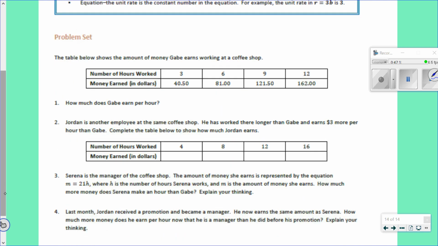Okay, page 89. Then make sure you understand, guys, the hard part on this page is it literally builds. You have to get the first problem right to get the second one right. If you make a mistake anywhere along the line, it's going to mess you up for the entire thing. Because every question depends on the one before it. So our first one, how much does Gabe earn per hour, right? So what am I going to need to do to this? Divide by 3. Set it up. Make it easy. Figure out what he earns per hour, right?